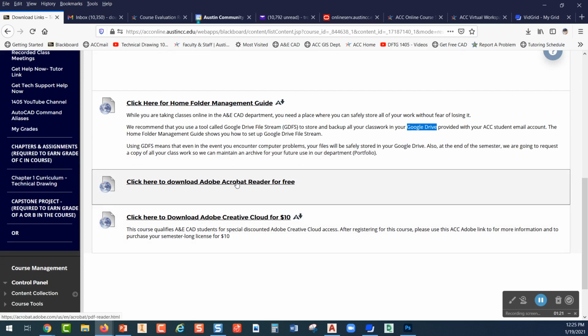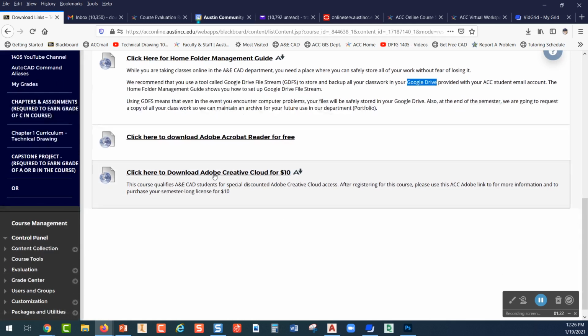Now, when you create a drawing, you're going to save the drawing out as an Adobe PDF. And so I'm going to mark it up as a PDF rather than as a drawing. When I say mark it up, I'm going to mark it up digitally, probably. So when I send it back to you, in order to read it, you'll have to have at least Adobe Reader. But ACC has a special deal with Adobe. And if you click on this right here, you can see how to download the entire Adobe Creative Cloud for $10. And I believe this is good for 1 year once you click on that.